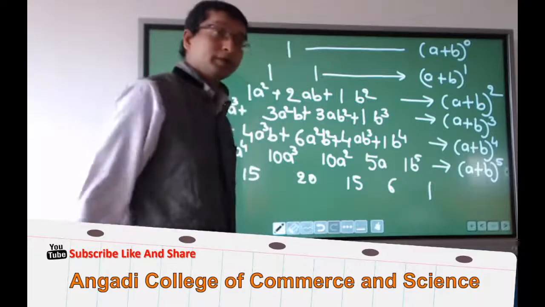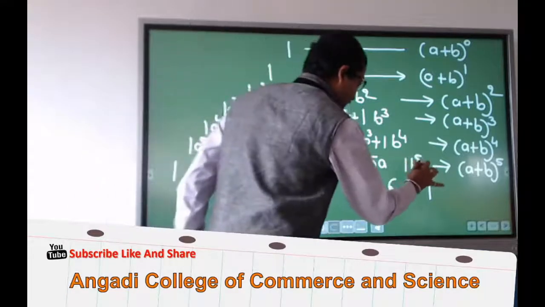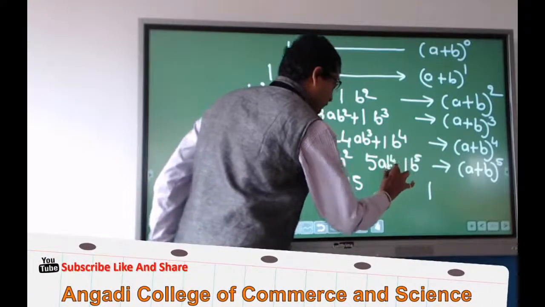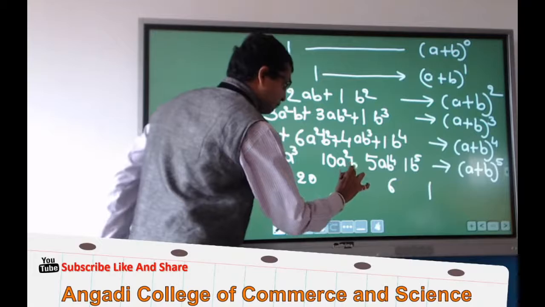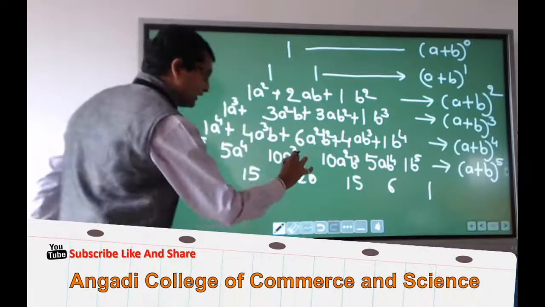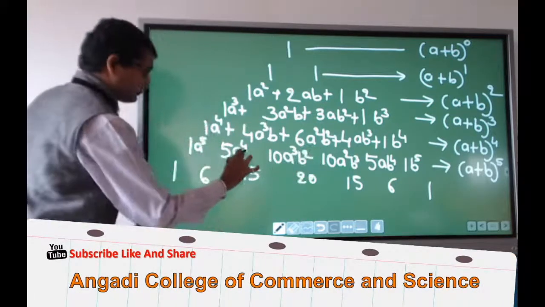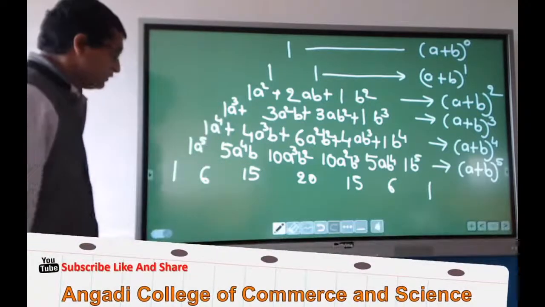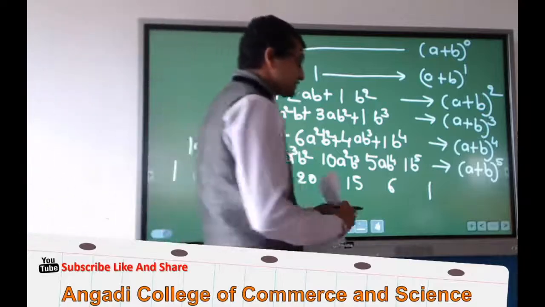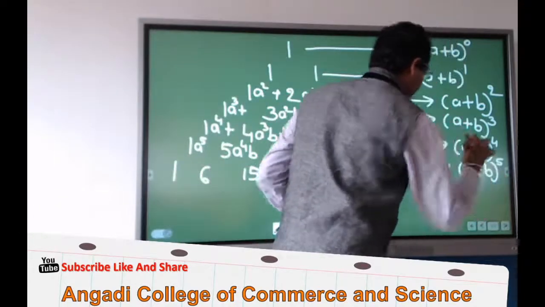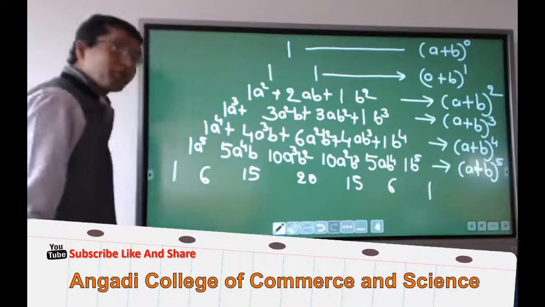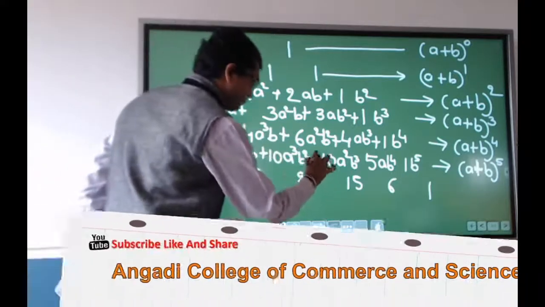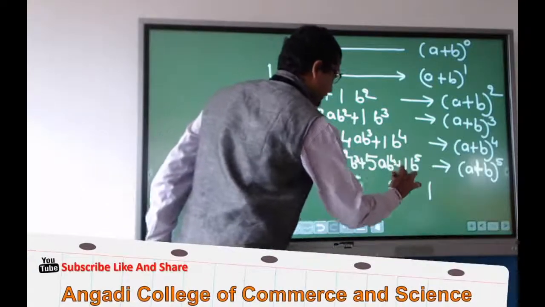Similarly, on the other hand, it is b raised to 5. Go on decreasing this one. So we get b raised to 4. This will be b cube, b square, b, and here b raised to 0, we write it as a 1. Since here it is an addition relation, everywhere we have to take a plus sign. This is plus, plus, plus, plus, and here it is a plus.